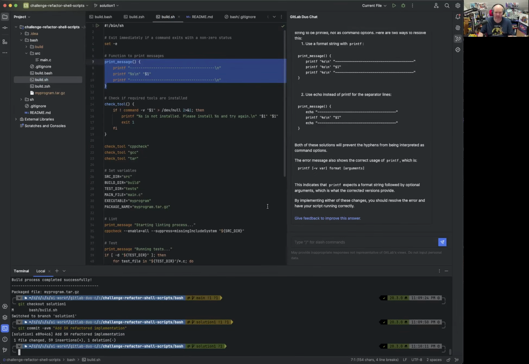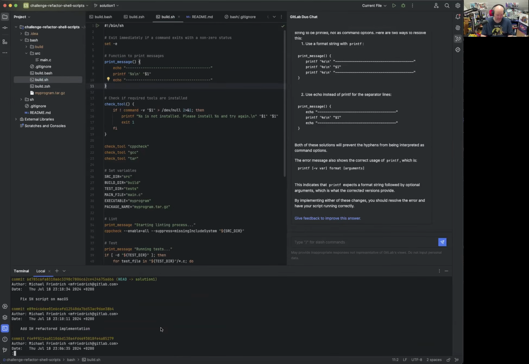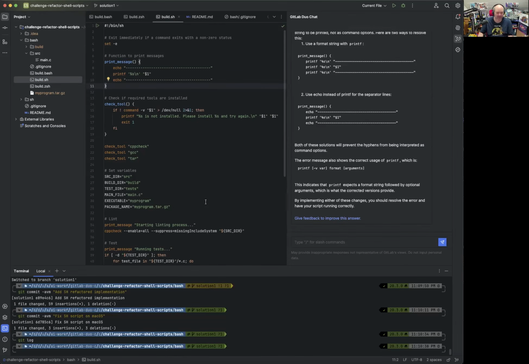And for fixing that, let's just copy that over, and do another commit, fix stage script on macOS. Okay, so you can see the differences and follow along when you watch the recording and inspect the GitLab or the Git repository.